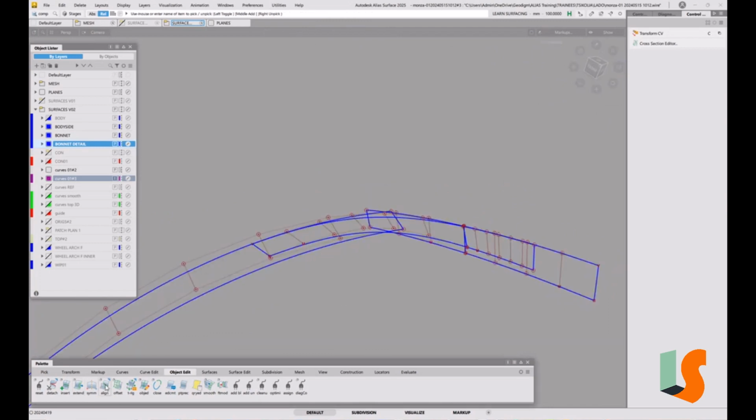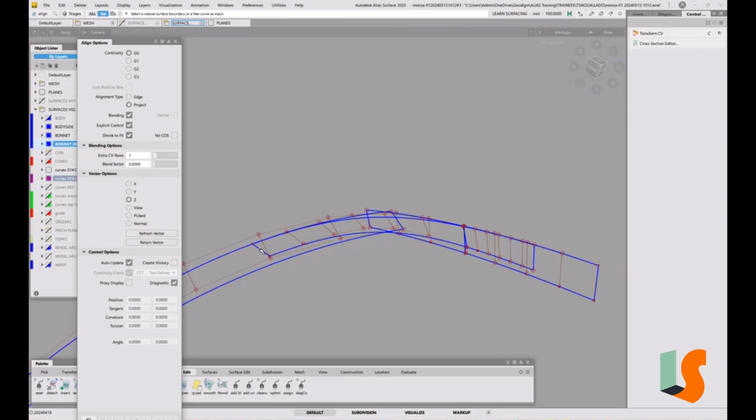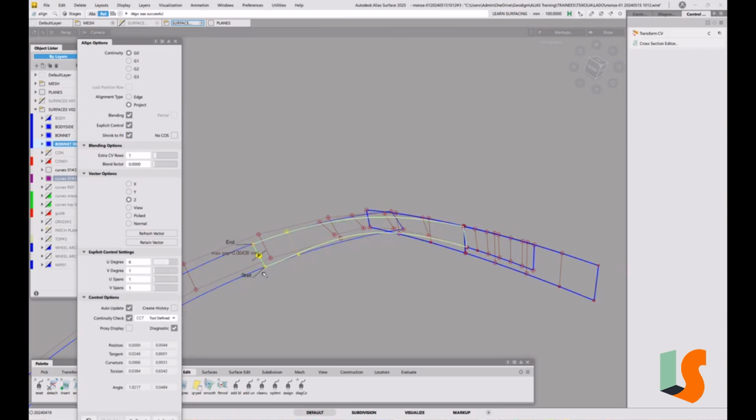And what we can then do is do a similar trick where I align that just in position, bring that down, so in Z, and then I can put blending on. So I can actually blend it all the way around to the other end if I wanted to, without history on. And then I'll do this end to there.